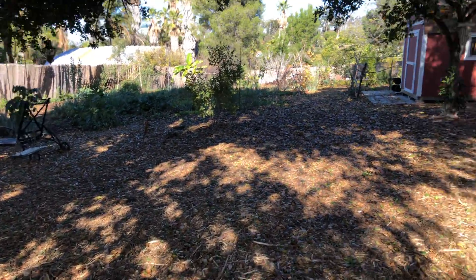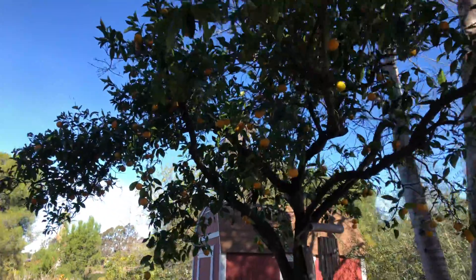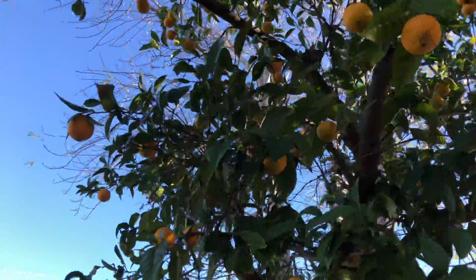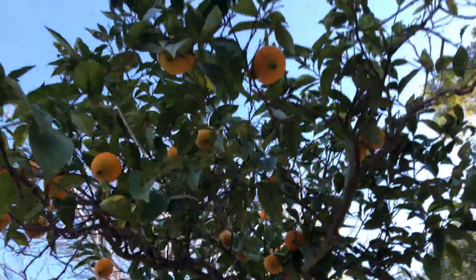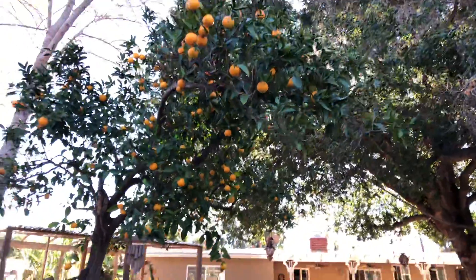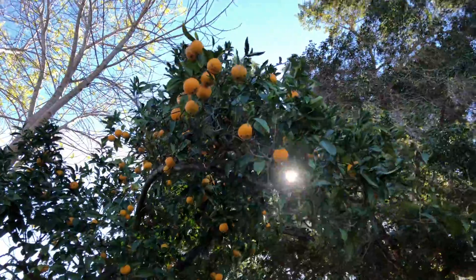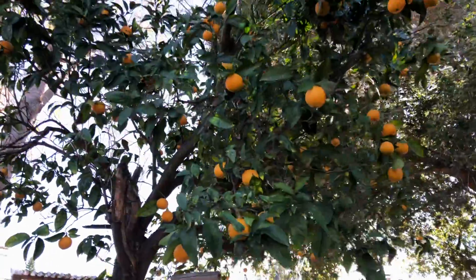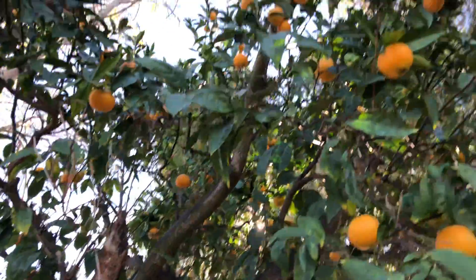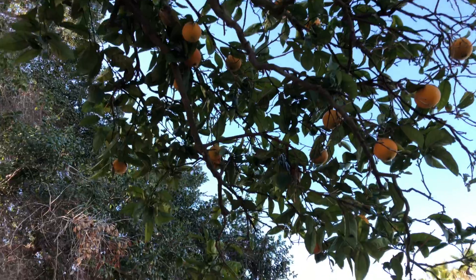And with that I'll show you the old orange tree — it's looking good. This orange tree is, I'm guessing, at least 60 years old. A 60-year-old tree could keep on giving fruit, and I know they can live for a lot longer than that — hundreds of years. That's what's really cool about planting trees and making a little imitation of a forest in your backyard, your little food forest.